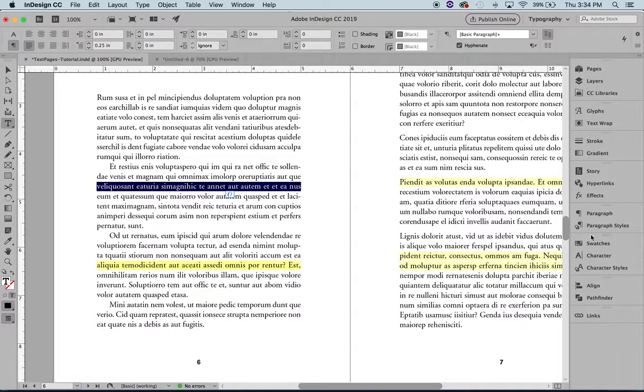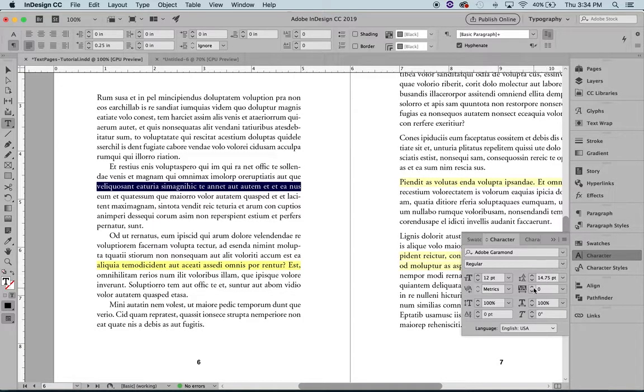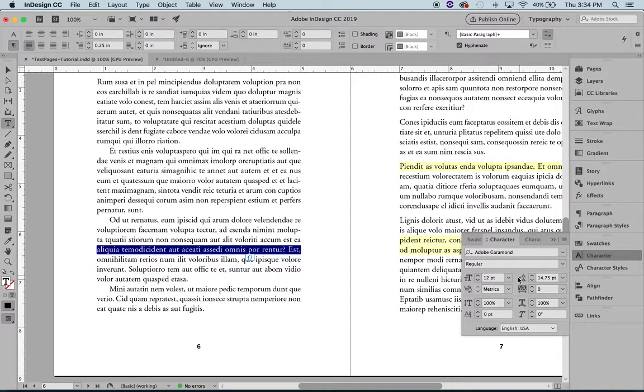And you can decide. You can go in and automatically tweak them by using your tracking, for example. You can add a little bit more space in there. That got rid of that problem. Add a little bit of tracking. You can also sometimes take out tracking, and then sometimes the lines will break in a different way, so you got to do both lines. And so it can be kind of messy if you're not careful.